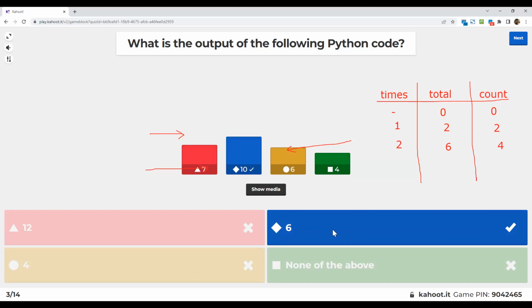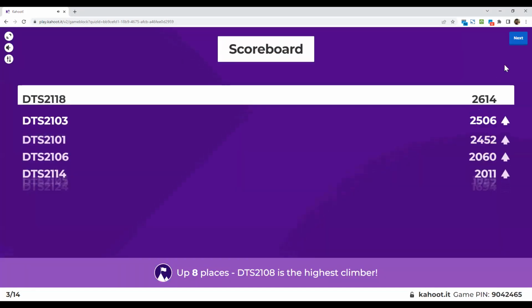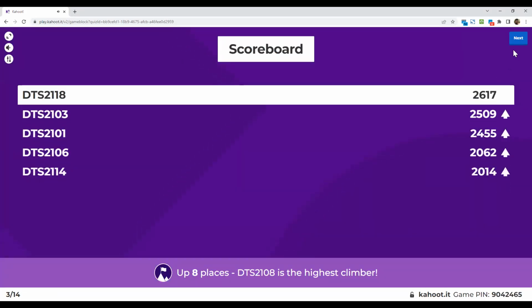I hope the next time I give similar questions, those who had difficulty should be able to work on them, because more than half of the class made the mistake here. So I want you to make sure that you are not going to make that mistake again, right? Let's see. Okay, right. So we have 2118 on the top.